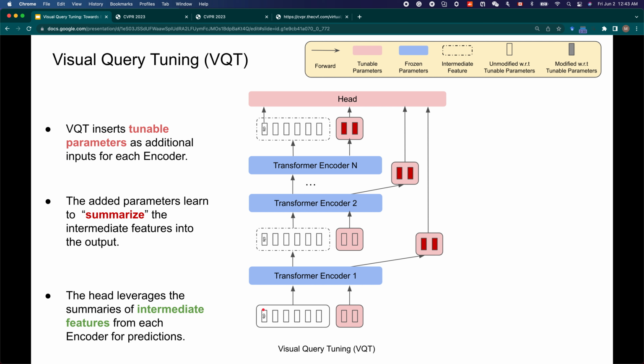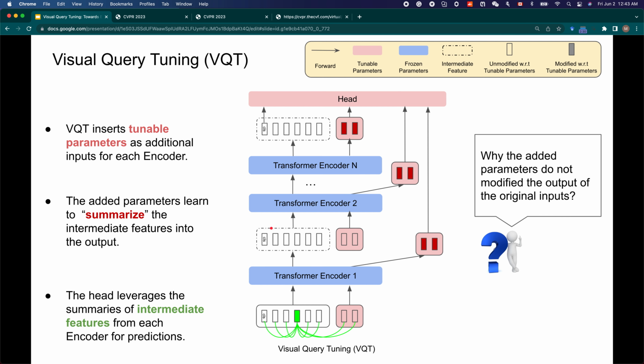But for people who are familiar with self-attention, we know that for a specific token, such as the green token here, the self-attention basically will calculate the relatedness of this token with other tokens. And if we add more tokens, this added token definitely will change the output of this green token. However, in VQT, we found that all of the intermediate features are not modified.